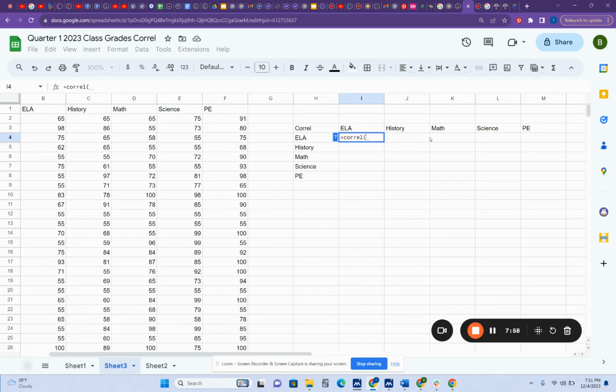So I'm going to drag this across, but the problem is if I don't tell Google Sheets that I want to keep this column the same, it doesn't know, and it just starts shifting everything over. So the syntax that you use to let it know that you're keeping it the same is a dollar sign.